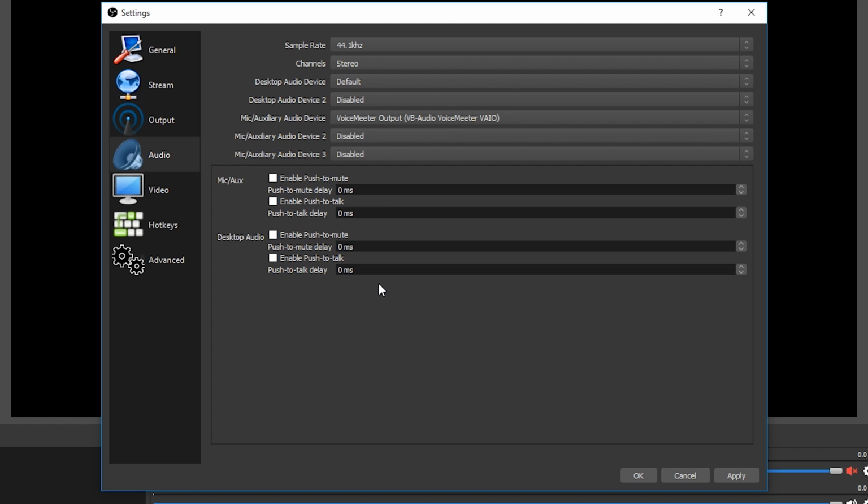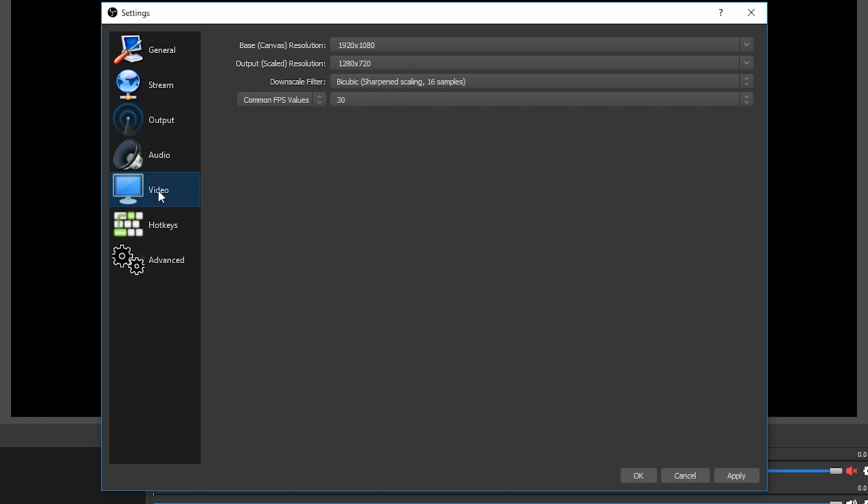The last section within the audio tab allows you to enable push to talk rather than using open mic. So if you want to use this rather than using open mic, then feel free to. I leave mine on open mic, as the background noise and things can be taken out later using some filters. The push to mute option is also pretty useful if there's some loud noises like a car alarm going off and you want to quickly mute your microphone, or let's say your mum comes in the room asking what you want for dinner. You can just quickly mute your stream with the click of a button.